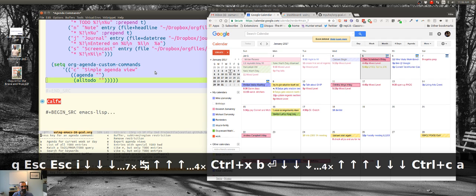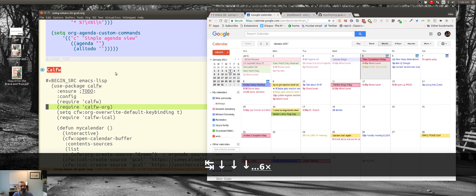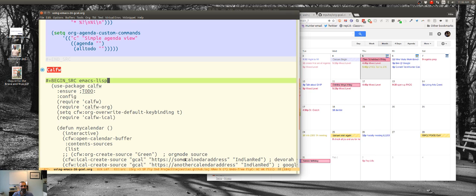And I wanted to show one other quick thing that you can look at. I don't really use this anymore, but there's basically this package called CalFW, Calendar Framework, and I'll put this in the blog post. I don't want to take a lot of time on this here because I'm a little bit over my usual 10 or 11 minutes. But what it basically lets you do is link to a calendar on Google. What I did here is I have this my-calendar command, which opens up a calendar buffer. I haven't bound it to anything because I don't really use it anymore, because it's really for viewing more than anything else.